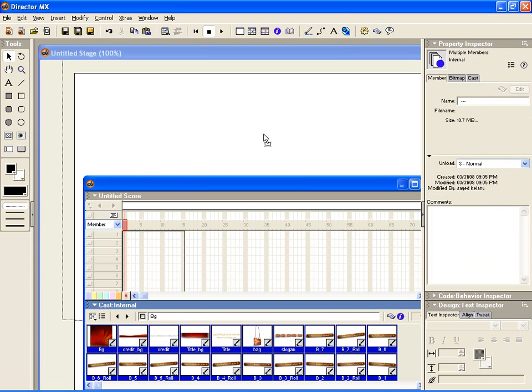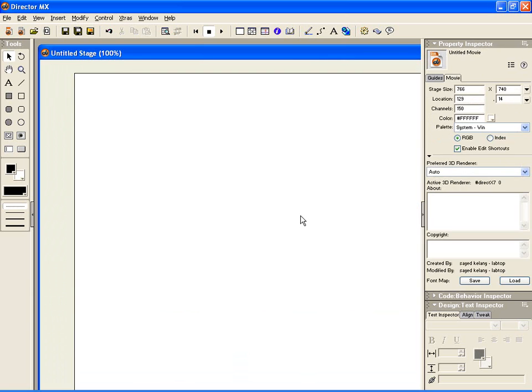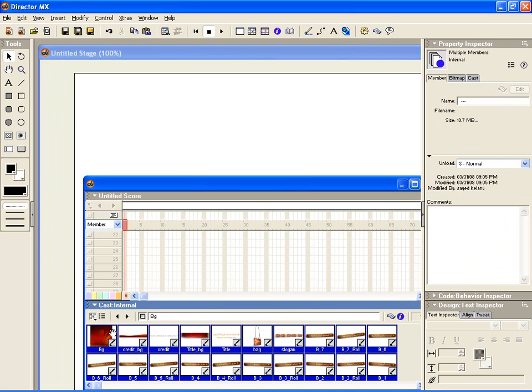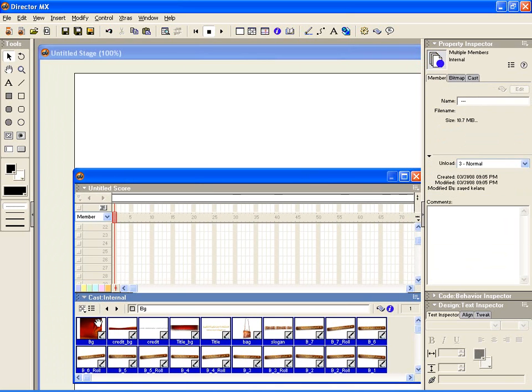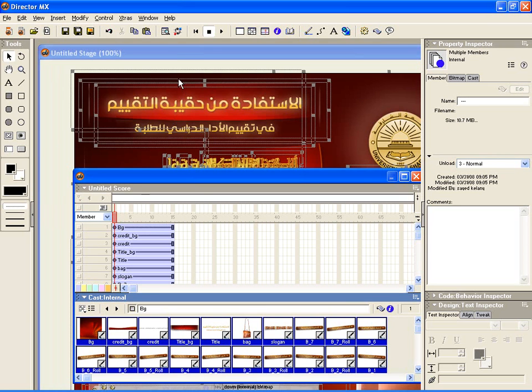So when we leave the objects, they will take this placement, which can be wrong compared with the original, or the right registration point. So I think you agree with me that the right way is to insert our members to the score, not to the stage, every time you want to keep the registration point.